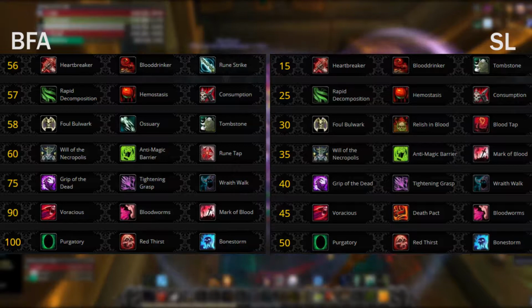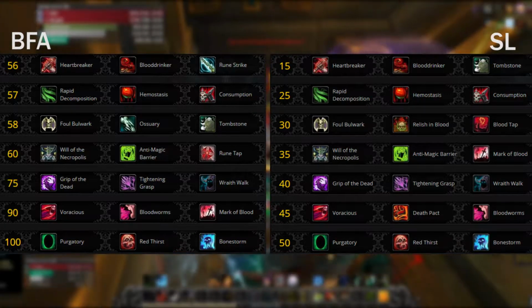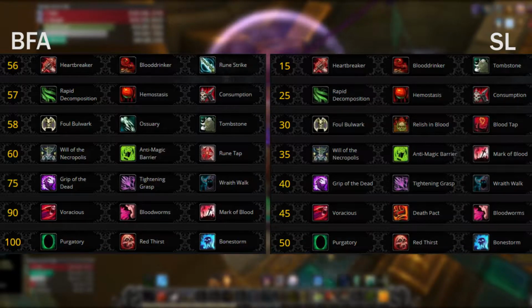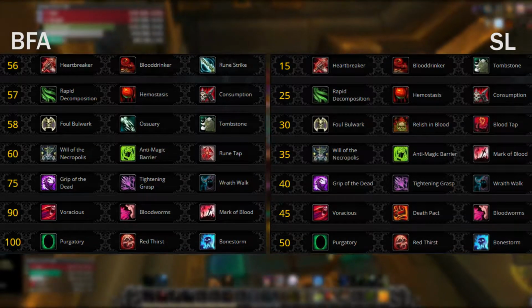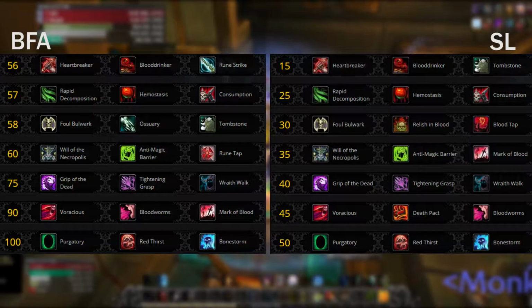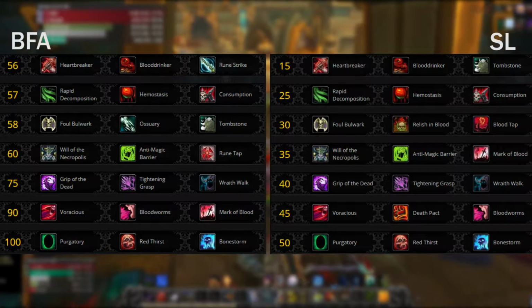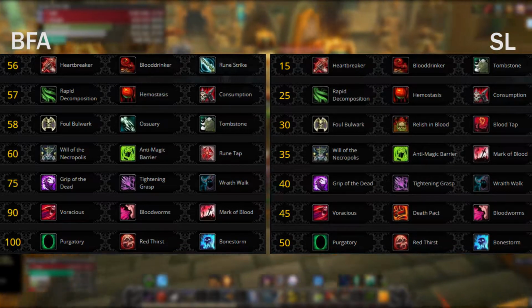Bloodworms are Bloodworms. Here's my opinion. I really do think that Bloodworms should be baseline. I've always thought that they should be baseline. They're a core Death Knight thing. They're a signature thing for the Death Knight. I don't think that they should be a talent. I think that they should just simply be baseline. But however, this is where we are, and they are still on our talent list, and they still work.